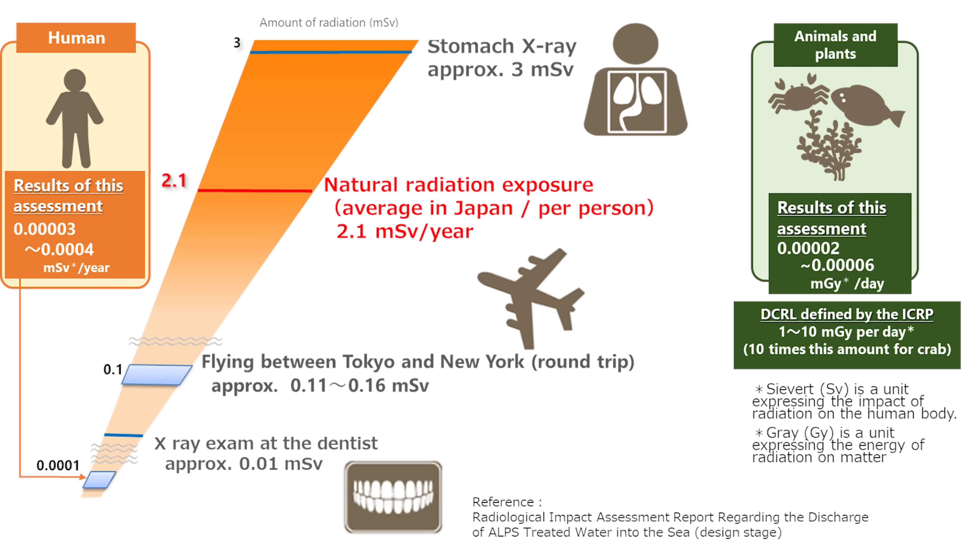Another interesting comparison is how this water will in total affect the human body. If we take the concentration of all the tritium in the water to be released over 30 years and compare it with daily activities — such as flying from New York to Tokyo, which can deliver up to one millisievert of dose, or taking a CT scan which is even higher, or a dental x-ray which is around 0.1 millisieverts — the dose we would receive from the tritium in the ocean is estimated to be around 200 times less than a dental x-ray. All in all, in my opinion it is a good approach that Japan has chosen, in close collaboration with the International Atomic Energy Agency, to release this water into the ocean.